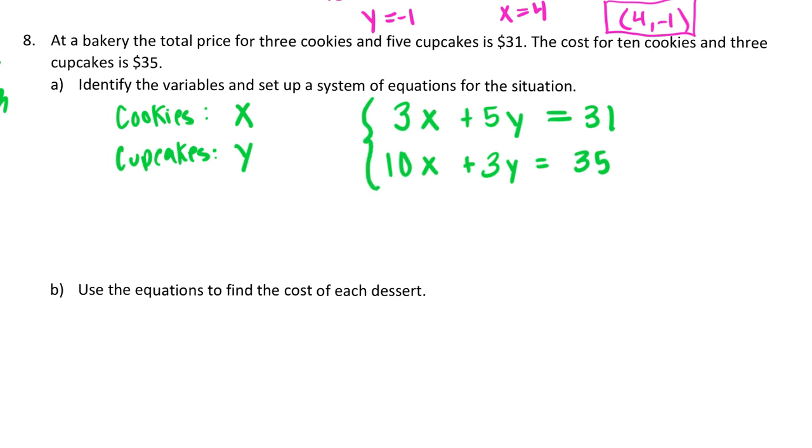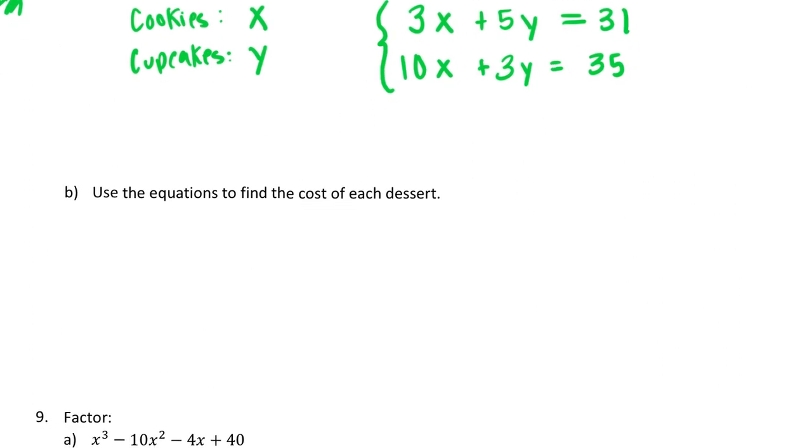When you have two variables and two equations, you can always solve for those variables. Unless for some reason you get no solution or infinite solutions. Even that is technically a solution though. So you can always solve a system of equations when you have two variables and two equations. If you have three variables, you could also solve as long as you had three equations. Okay, so the next thing that we're going to do, we're going to use the system of equations to solve for the variables.